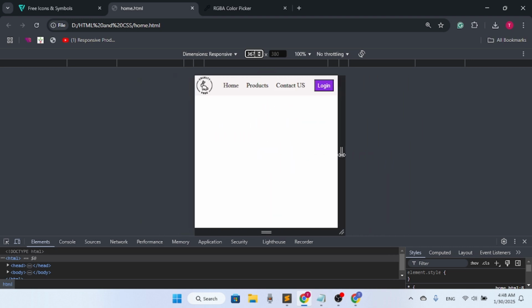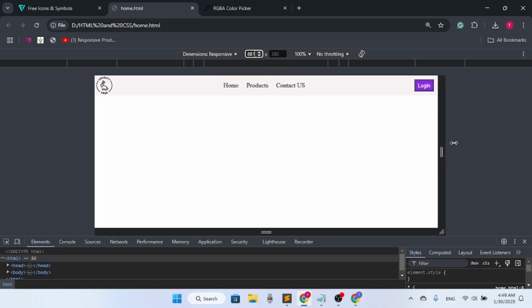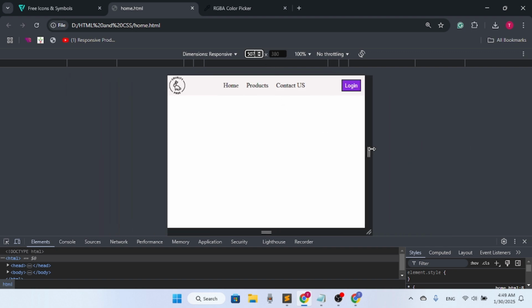So I said the maximum width for the media query is 360. So from 0 to 360, our flex-direction would be column, right? And after 360, let's say 361, it will be row. See the result. So I've shown you how to create a NavBar, and this is also responsive.